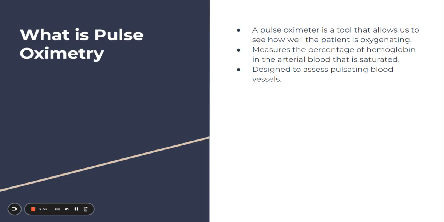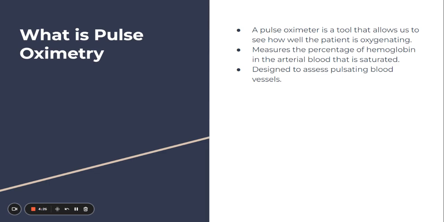A pulse oximeter is a non-invasive medical device that's used to measure oxygen saturation, which we write as SpO2, of a person's blood. It works by shining a light of 2 different wavelengths, a red light and an infrared light, through the skin and onto the blood vessels, and then measuring the light that is absorbed and which light is transmitted back through the skin. The hemoglobin in the blood absorbs more of the red light than the infrared light, and the ratio of absorbed red light to infrared light is used to calculate the oxygen saturation of blood.